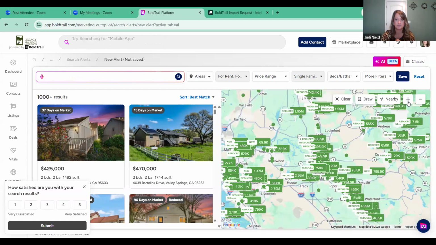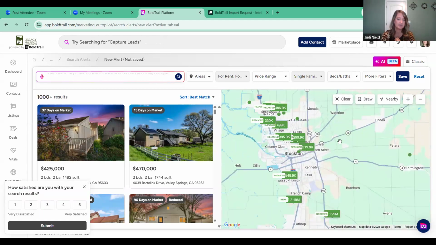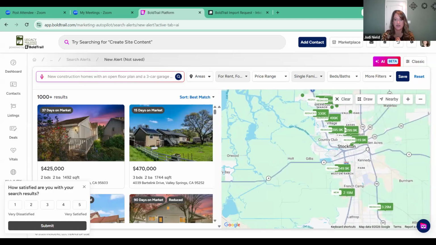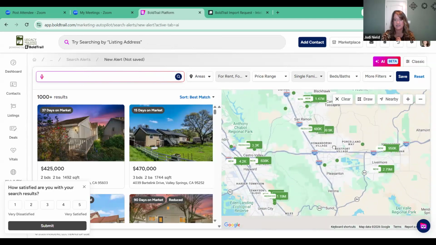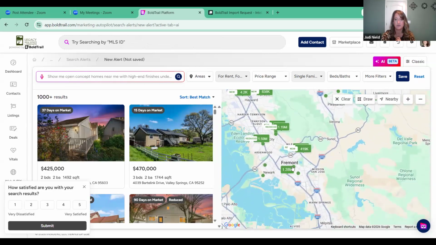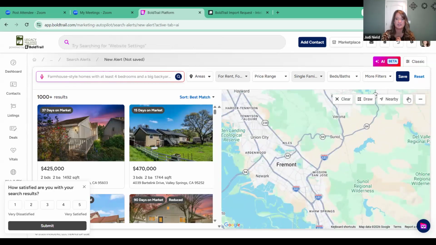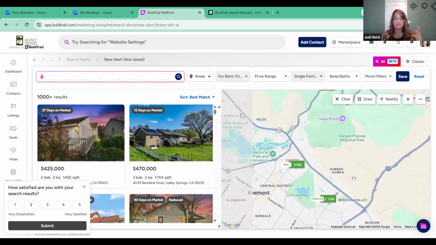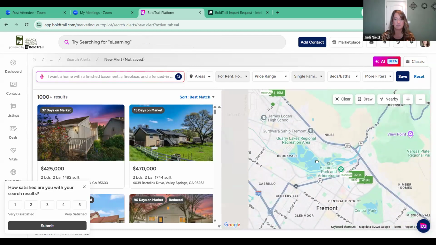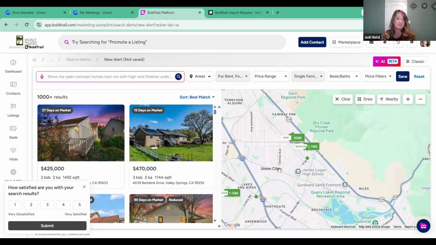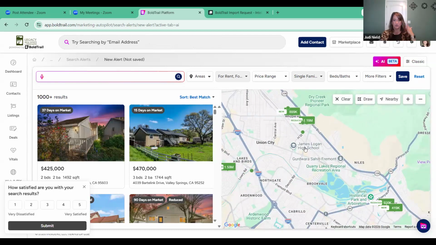Zoom, zoom, zoom. And when I just zoom in, it kind of centers on Stockton, but I'm going to just drag it over to, let's say, here's Livermore. Here we go, into Fremont. Now I want to zoom in a little bit more. Maybe I work in a specific area in Fremont. Maybe it's this section here. Maybe it's Brookvale. Maybe it's Union City, okay? Focus in on the area that you're looking to do.